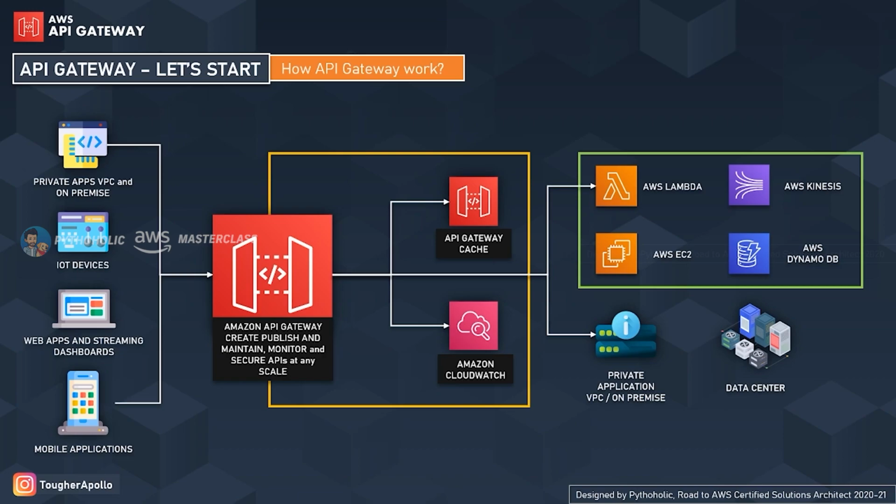The same goes with the web application and mobile and streaming applications, which make use of AWS Kinesis for data streaming. And these applications can also be configured using API gateways when they are working with AWS Lambda or DynamoDB and other services that can help them easily set up their application and be worry free about the throttling issues, because API gateway will be handling that. And there is one more very important feature that API gateway provides, which is API gateway caching. You can cache your API responses with a TTL. You heard it right. Yes, we can cache the response of the API in the gateway cache for a period of time so that it can be faster to access for the users.